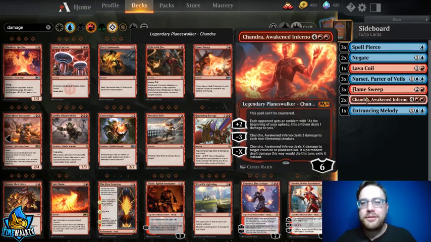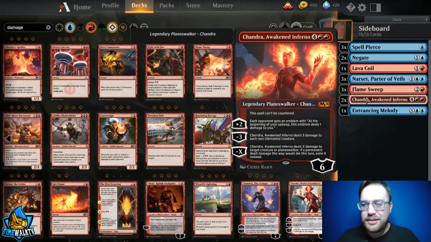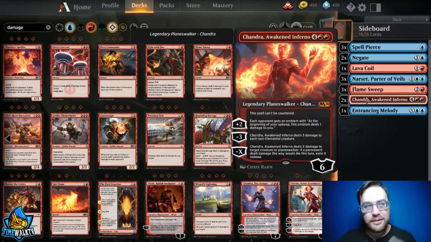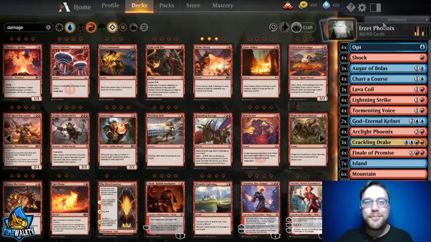Chandra, Awakened Inferno is kind of another little iffy card. It's a 6-drop, but we're going to try to make it work since it kind of just wins the spot against Nexus decks, stuff like that, as long as they don't get going too quickly. So that's the deck, and let's go ahead and jump into some matches.